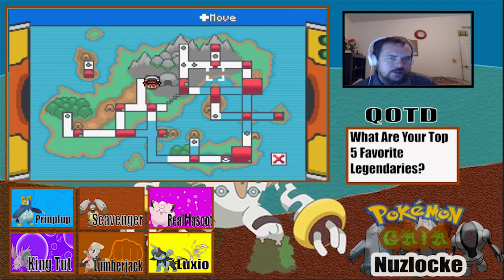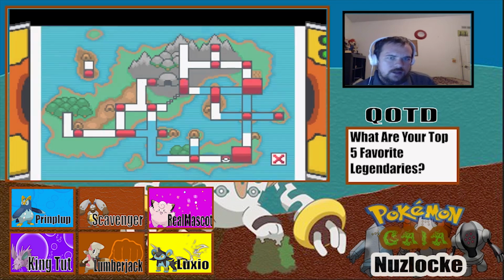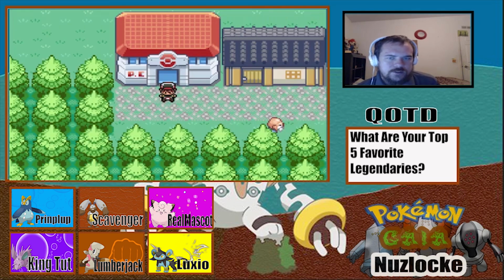Yo, Victory Road is right here. I guess we're gonna go ahead and we'll make our way to Apex Temple, and we'll see what the road to Apex Temple holds for us.